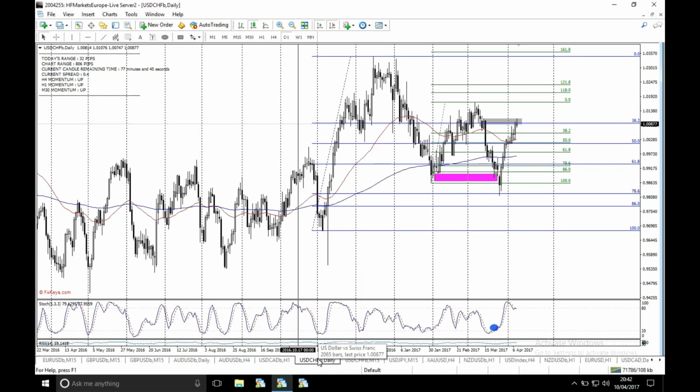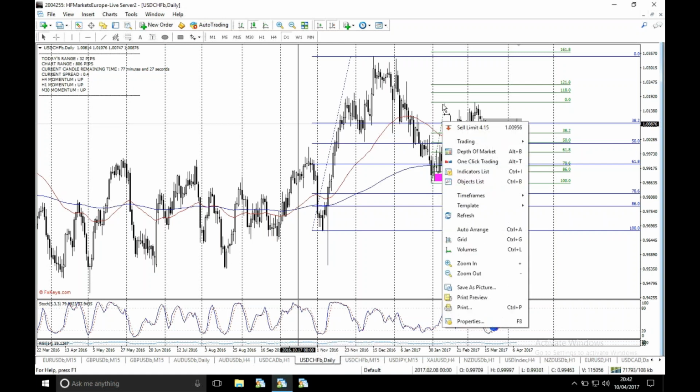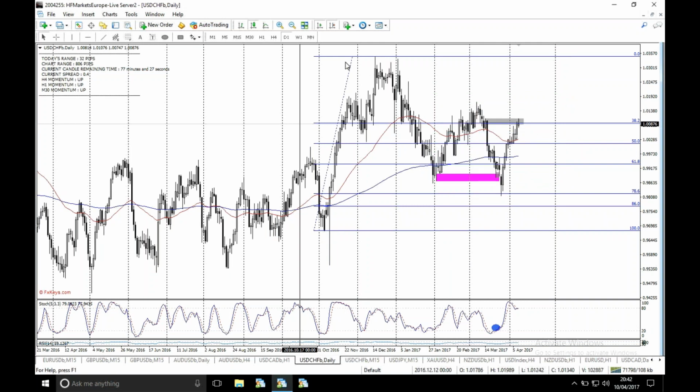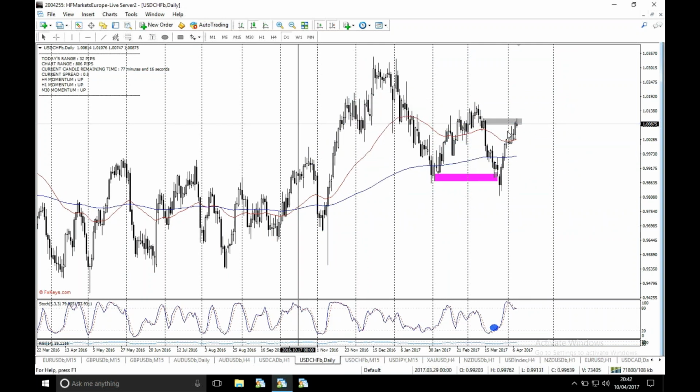Now, you want to incorporate the daily because even if you're an intraday trader, you want to have an idea roughly what you expect price to do today. Does that make sense? So even as an intraday trader, it helps to understand what you expect price to do that particular day. Of course, if you're a slightly higher frame trader, that's even more important. So normally we would start from the monthly and the weekly, but we don't really have the time, so I'm going to show you some ideas on the daily chart.